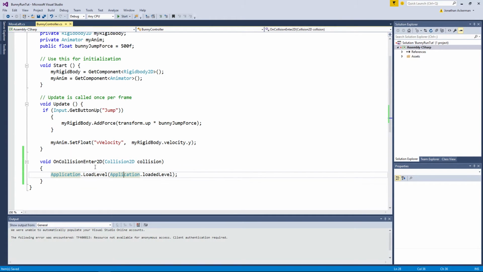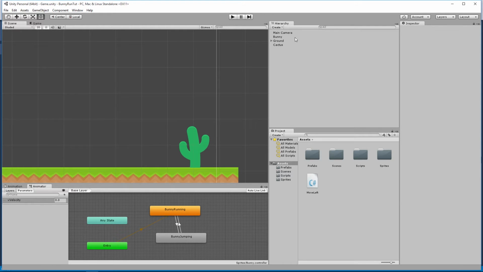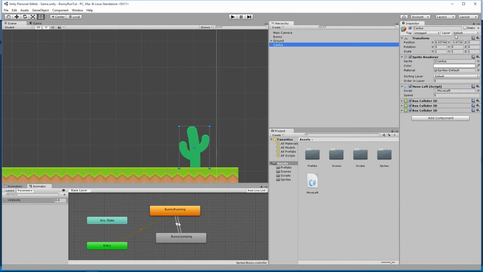So really all we want to tell it is that we only want to do that if we hit the cactus. And an easy way to do that is with layers. So if we go back to the cactus, you'll see that we have a number of layers. Every game object can be set to be on a different layer, and then there's a bunch of functionality using what they call layer masks to be able to filter out different objects or check if an object is on a particular layer mask.